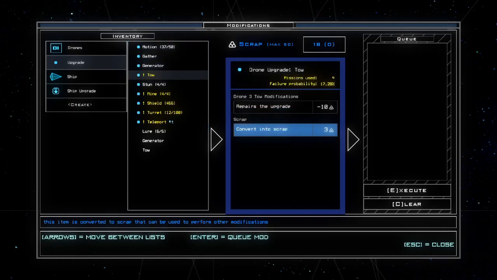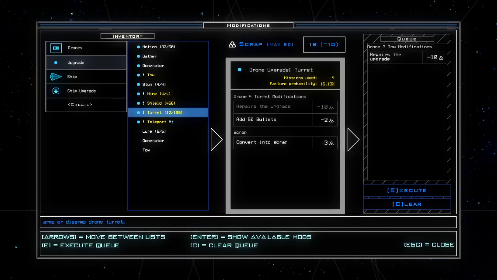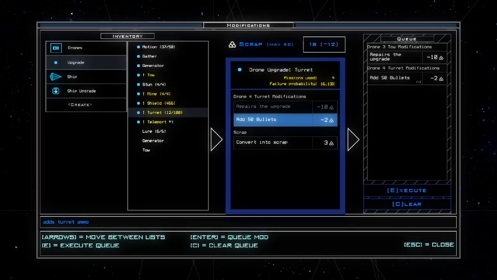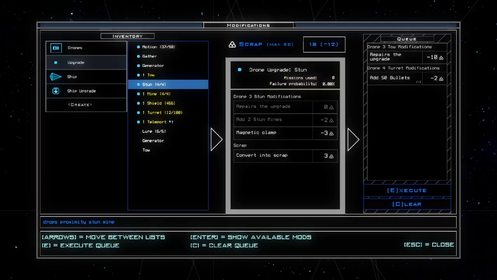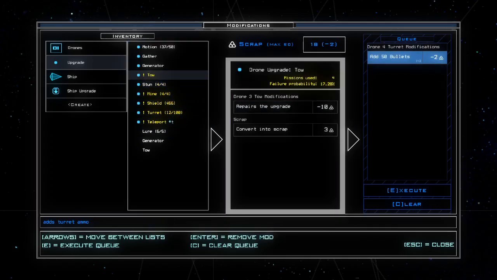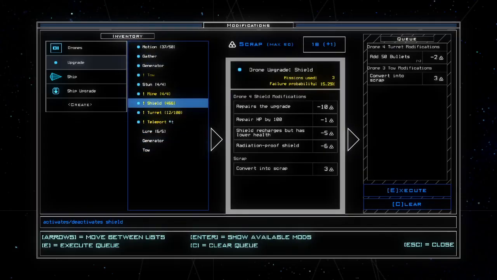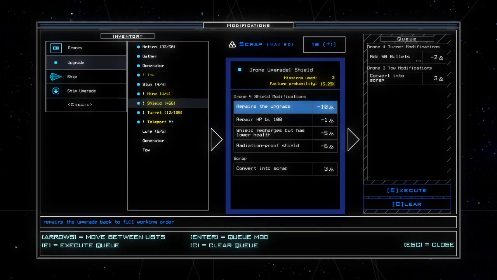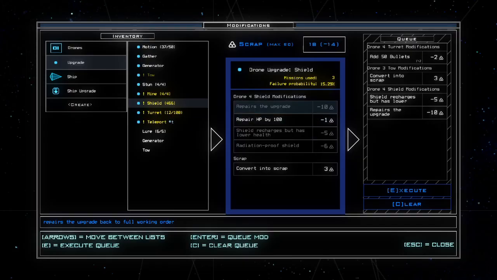Like, for example, Toes degraded, which is fun. Shield as well. Oh, turret. And in fact, I can convert that one to scrap because I have a spare toe. Then I would like to either repair the generator or make it, or the shield, or get that upgrade, or do both. I'll do both.